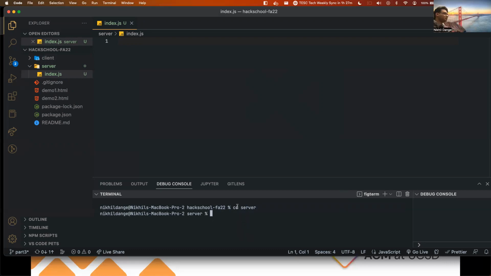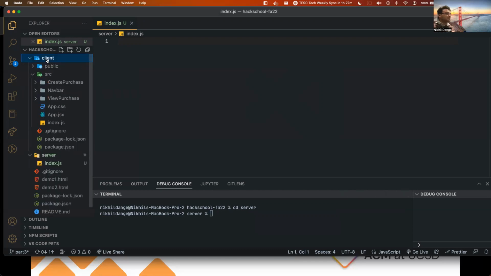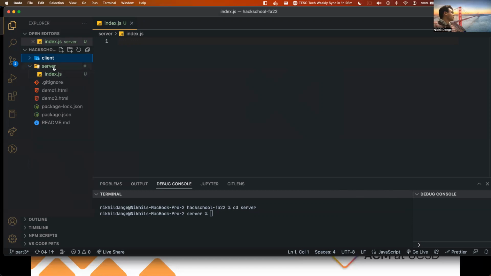We're changing directory into our server because we're going to install a couple of dependencies that our backend needs. For our front end, we installed React Router DOM, which is a tool we use for React to switch between different web pages. Now we want to build that functionality for the backend, so we don't want to install our backend dependencies in our front end folder. Just make sure you're in the server directory before we do anything else.